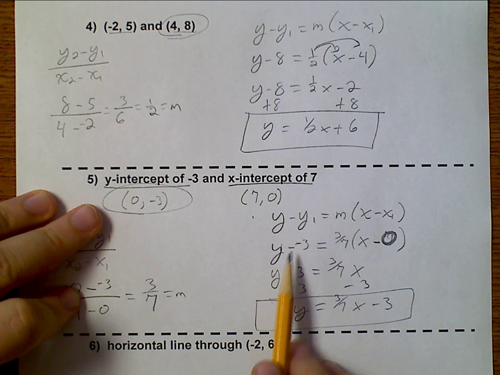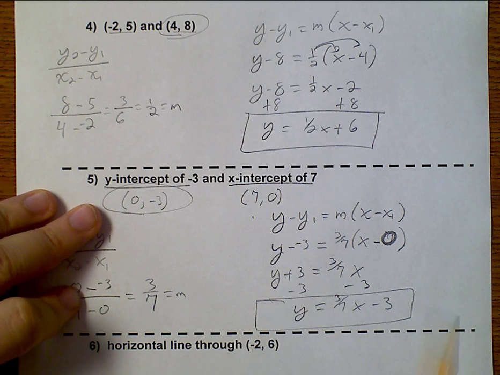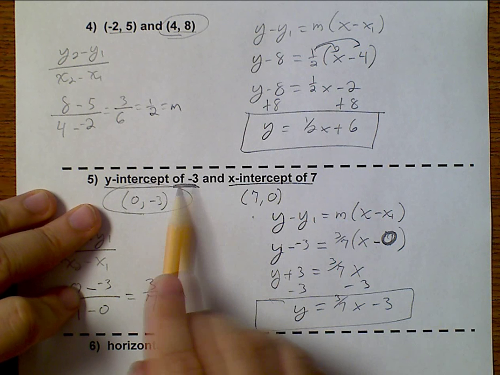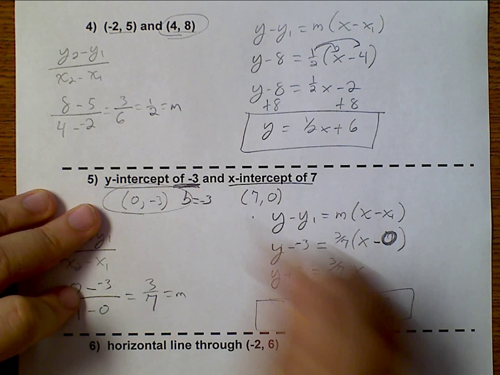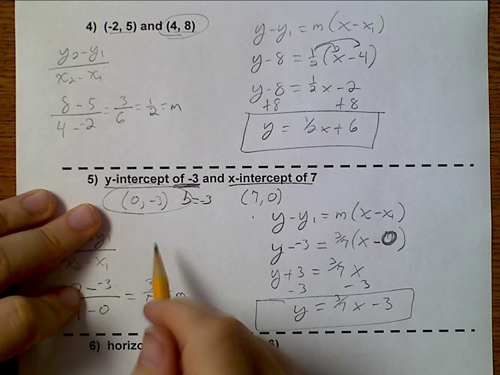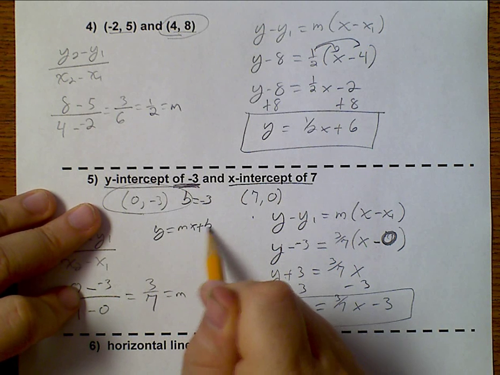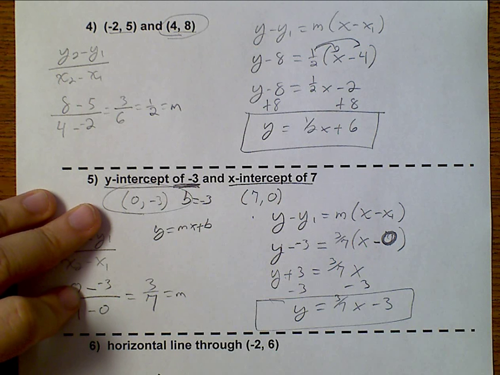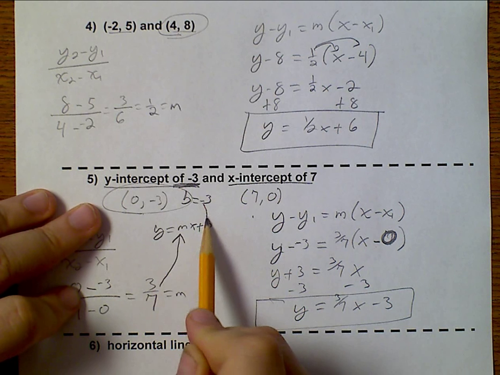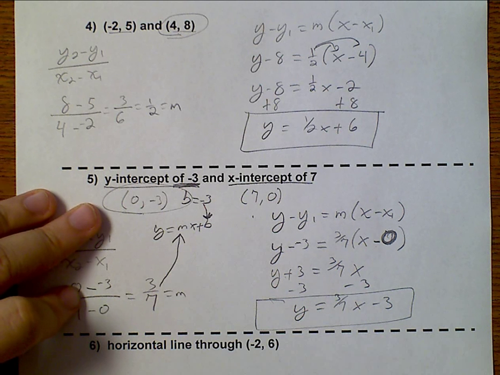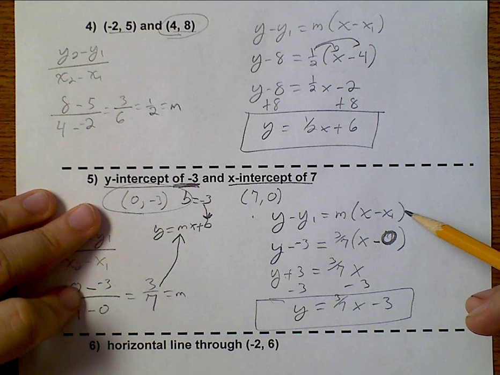Now, I did the point-slope form of the equation. Remember, the minus and negative give me a plus. But if you'll notice, I already have my y-intercept. This tells me that b is negative 3 for the equation y equals mx plus b. My m goes here and my b goes there, and I could have already had my equation without having to use this point-slope form.